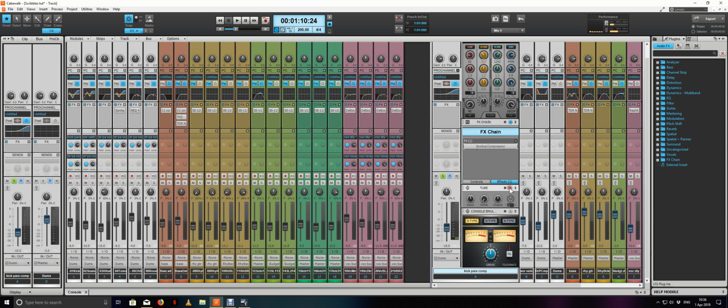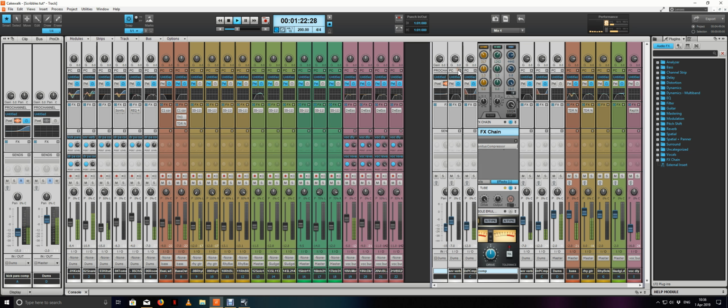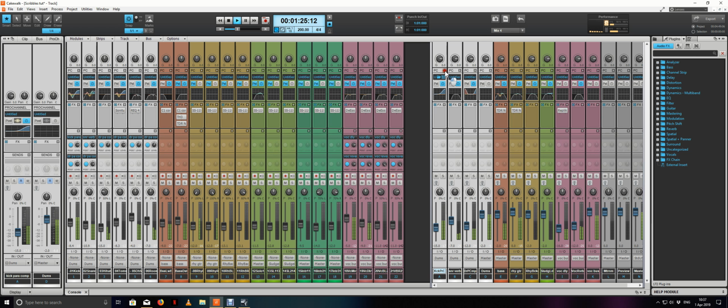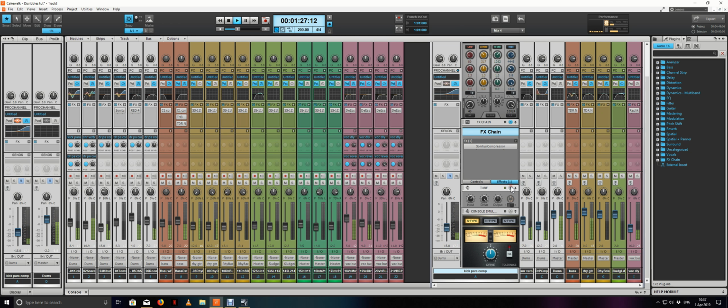Okay, let's add the tube saturator afterwards to also keep the peaks from going crazy. Hang on.